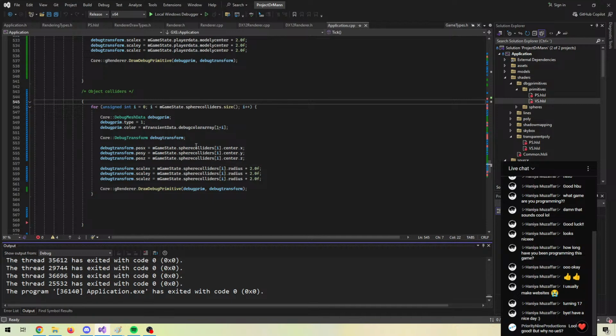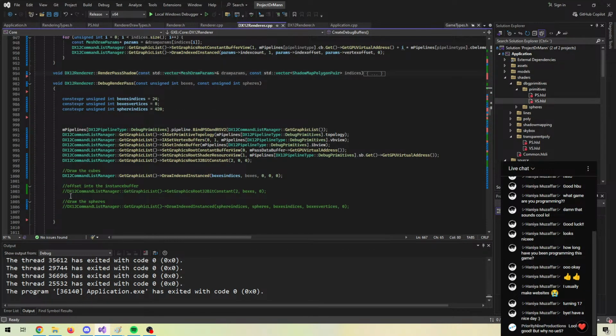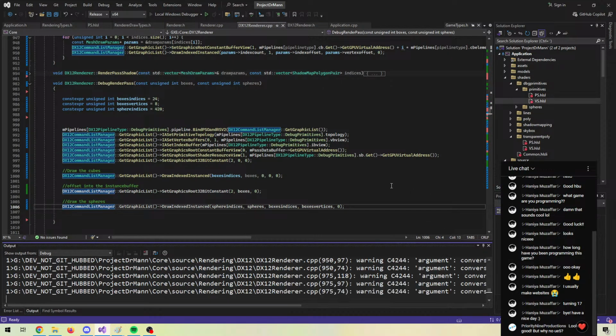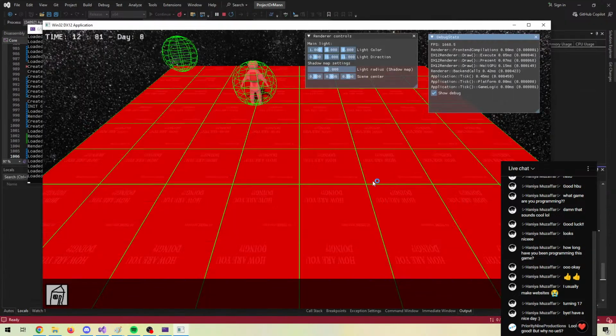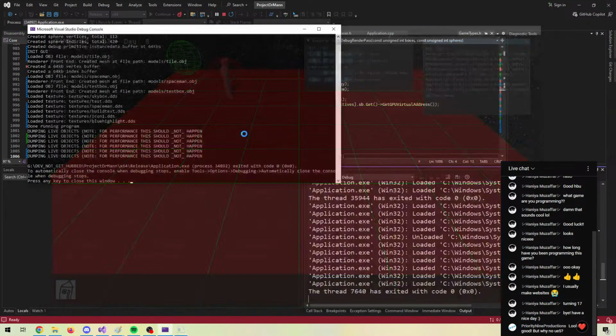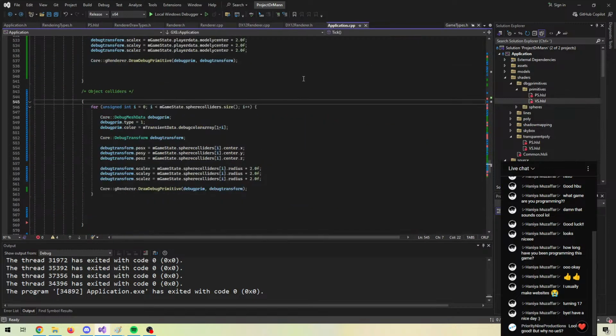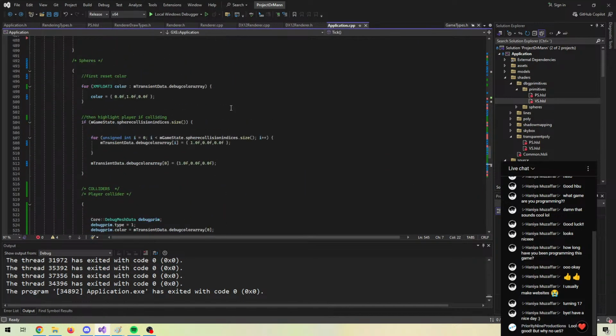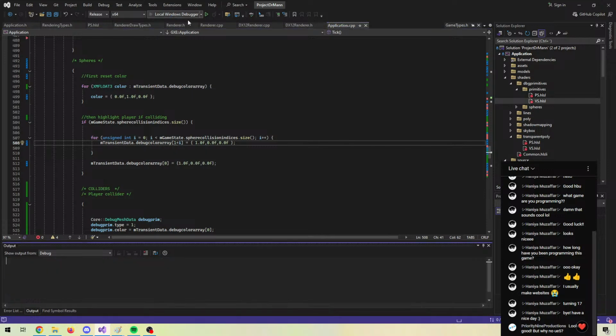Okay. Oh yeah, okay, I know why. It's because we disabled the sphere rendering, of course. And we're back. Okay. Obviously, we need to fix the coloring here. 1 plus I. There we go.